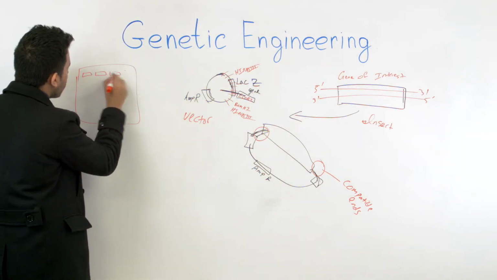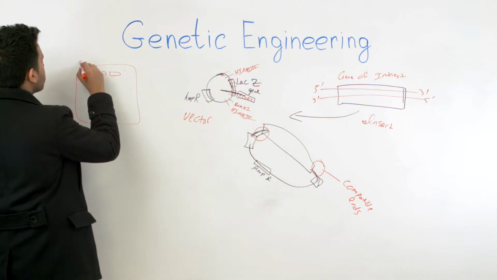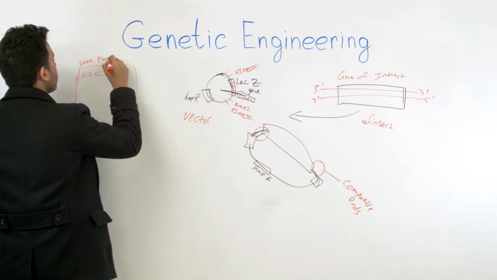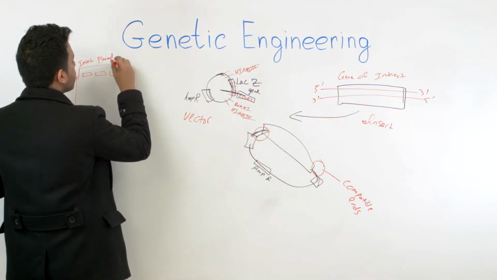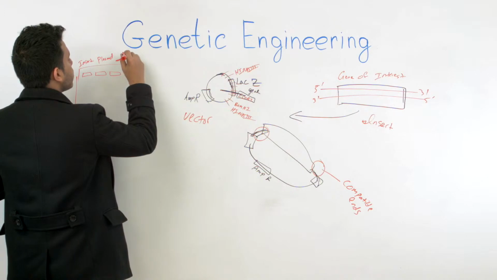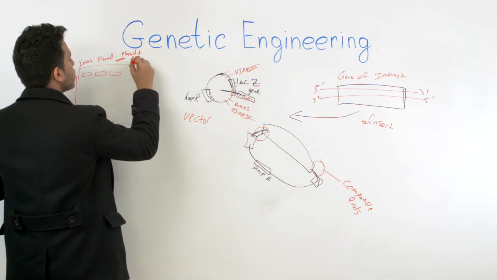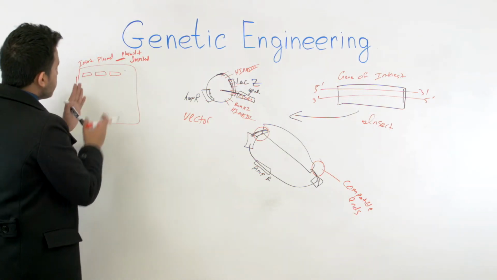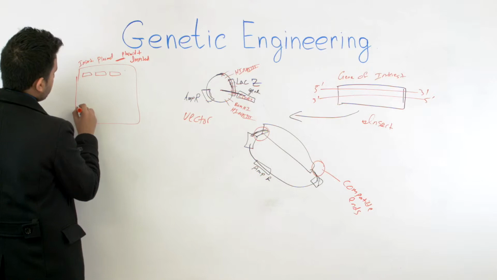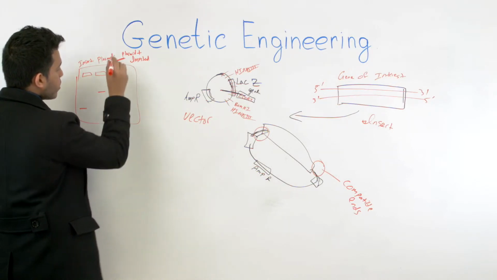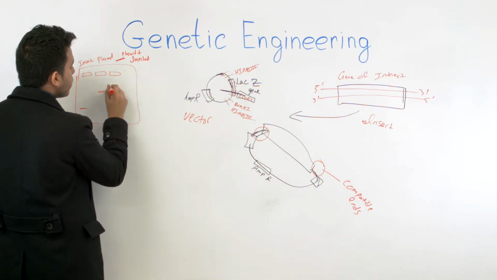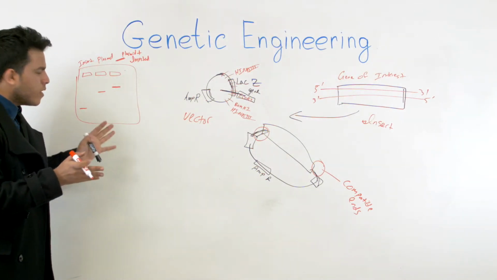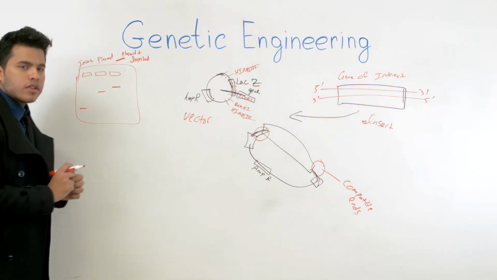usually what you want to do if you're smart is take your insert and measure how big it is. Take your plasmid and measure how big it is. Then take your vector with the insert, and you should see something like this. Your insert should be smaller, your plasmid should be slightly bigger, but your plasmid with the insert should be a bigger fragment size. So you can see, hey, do I have the appropriate things by running a gel box?